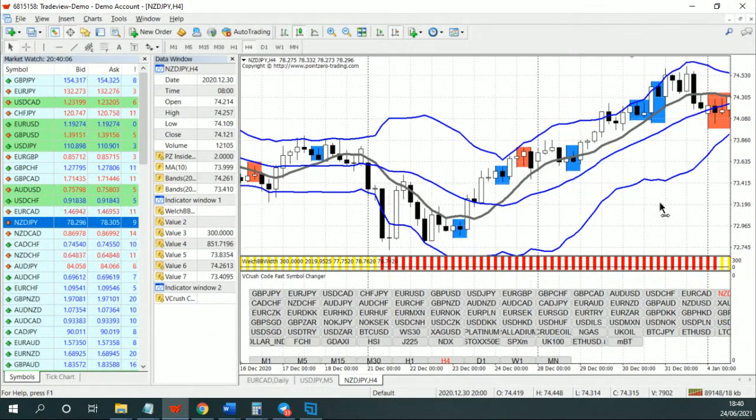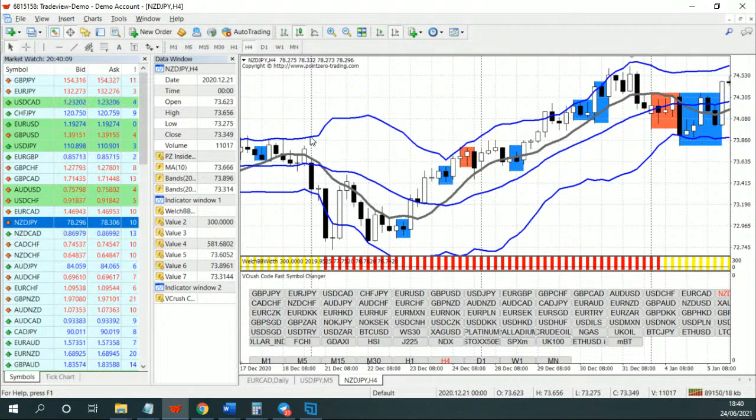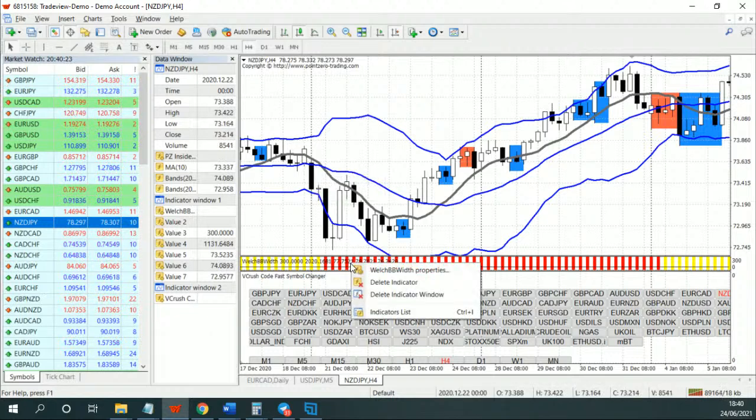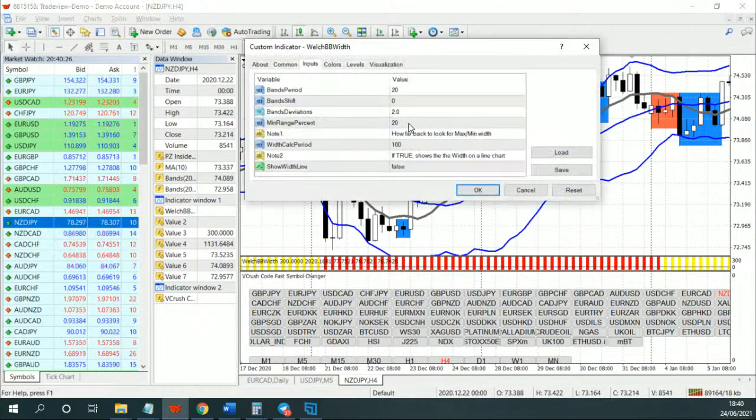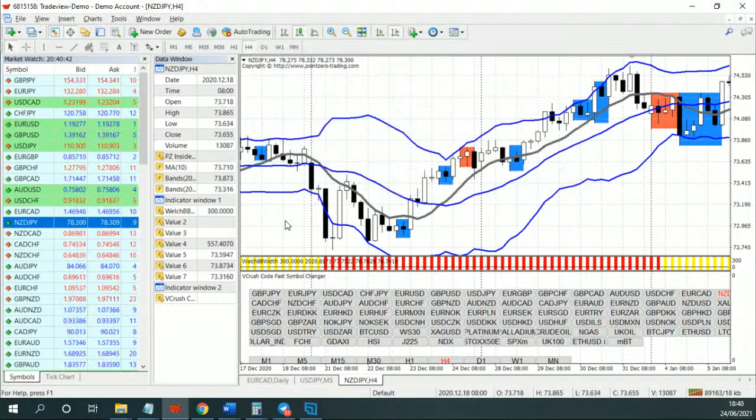We could have just used Bollinger Band directly, but you will not be able to determine exactly when it is wide. What criteria do you consider it to be wide, and what criteria do you consider it to not be wide, to be narrow? So that criteria is put in this other indicator. It's called the minimum range percent. It uses 20% to identify when it is wide and when it is narrow. So when it is 20% of the original size, it considers it to be narrow. That is why you can get red and the other colors.